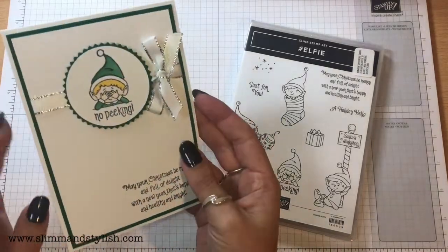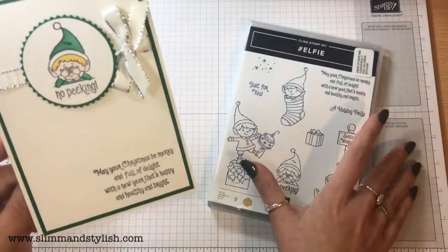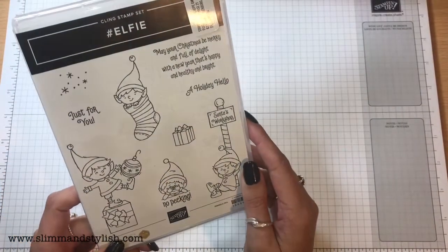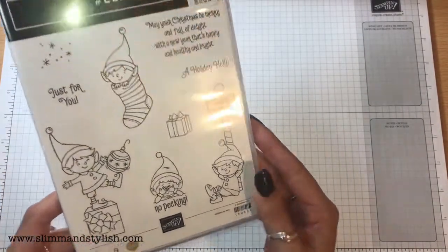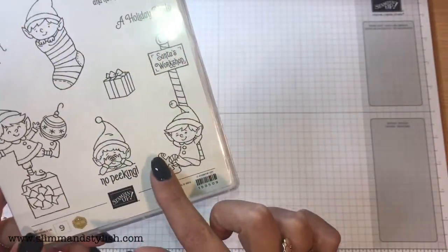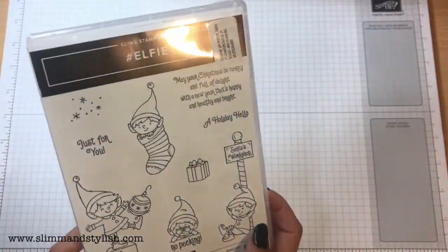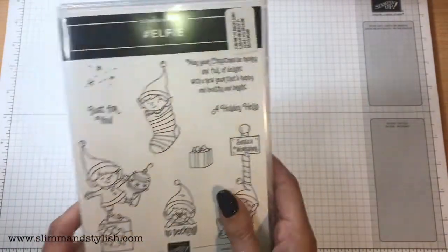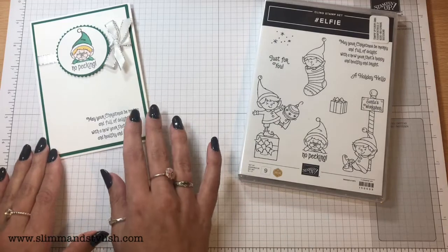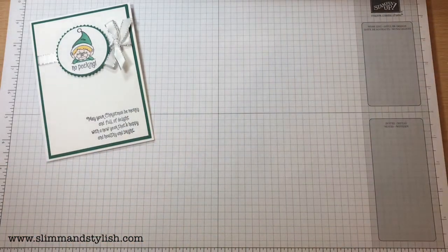Today I have this Christmas card for you using the hashtag Elfie stamp set. This stamp set is in the Holiday Catalogue of Stampin' Up and I just think it's adorable. Look how cute he is. Hashtag Elfie. It was one of the first sets I picked up and isn't he adorable? So I'm going to be putting together this card for you.